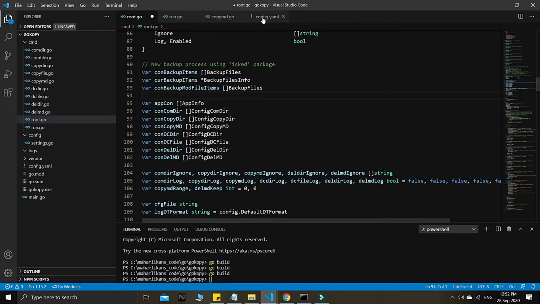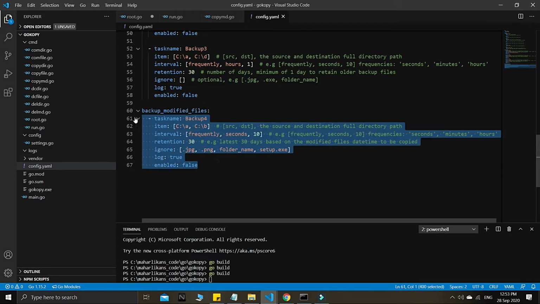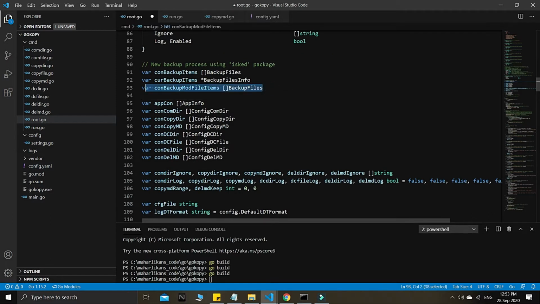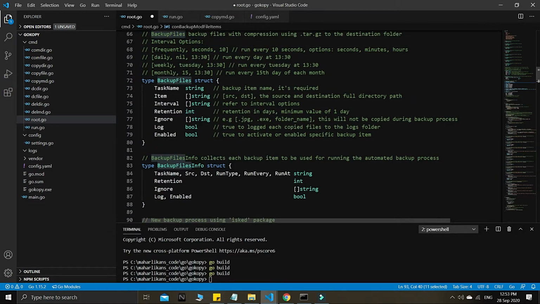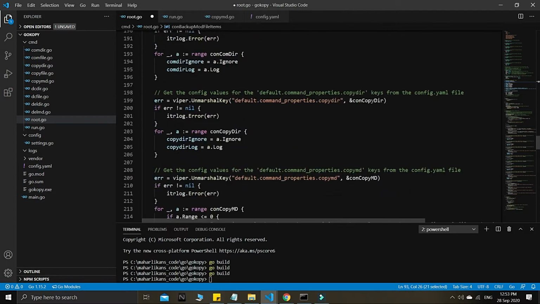We read one by one. Right here we need to read all these items, then we will pass them on to the pointer. Actually it will store into memory, but each item only, and then after that it will be replaced again. Later on I will show you guys. This one I created, another one called backup modified files, based on this struct, this structure here, so we can just reuse it. And then I copy this again.